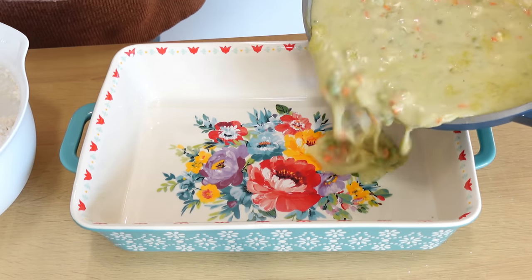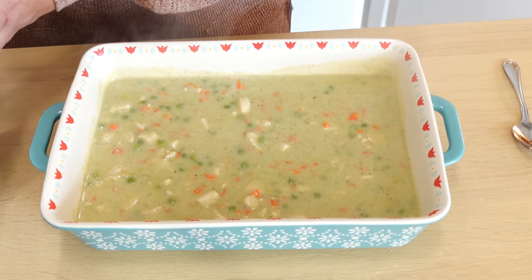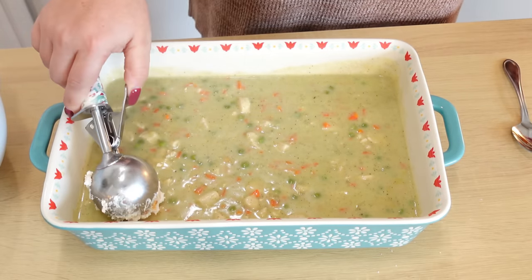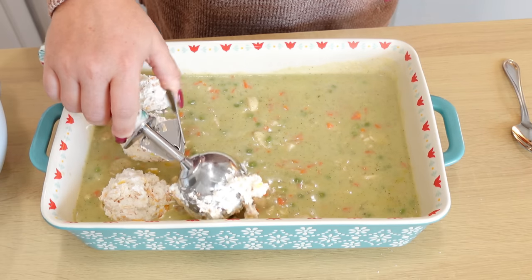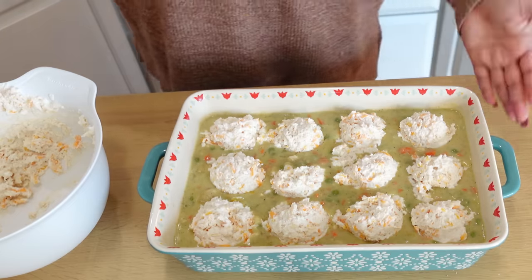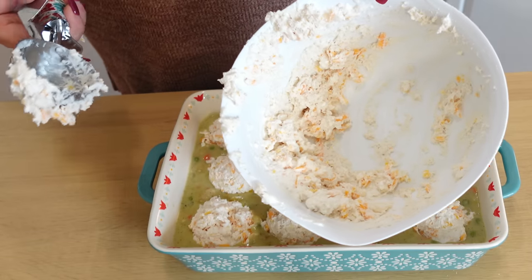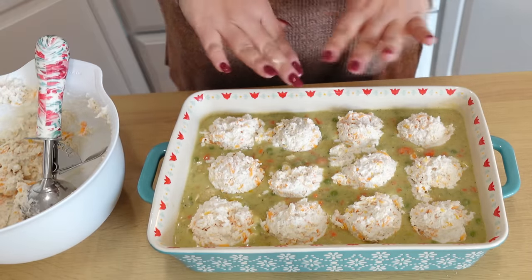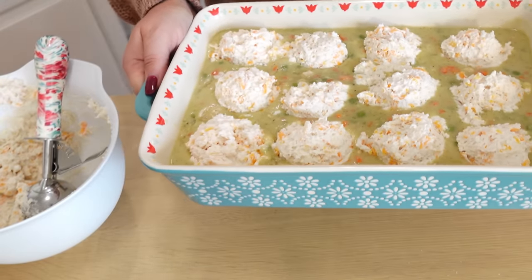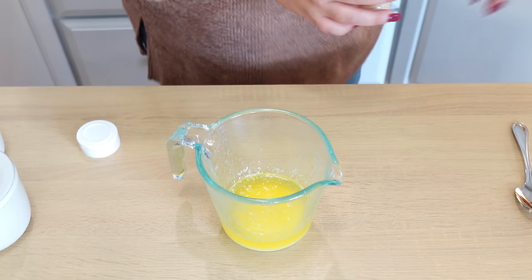Now we carefully bring our mixture over and transfer it into the nine by thirteen. I have my biscuit dough here and I'm just going to scoop biscuits - these are dropped biscuits - using my little ice cream scoop, and we'll place them right on top. This recipe makes about 12 biscuits. If I have a little extra biscuit dough, I'll just bake those up on a pan and we'll have some extra cheddar bay biscuits to sop up that delicious chicken stew. This goes into the 450 oven for about 10 to 15 minutes until biscuits are slightly golden brown.